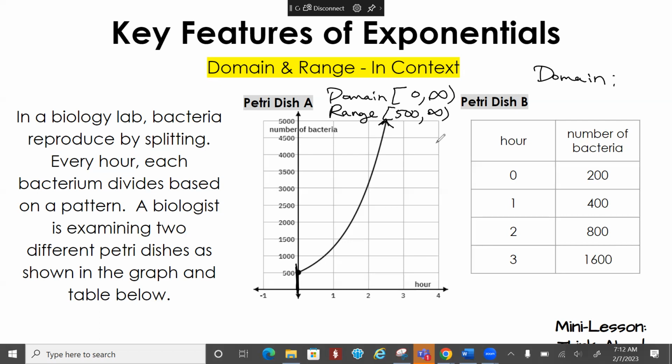We should be on page 2. Okay, for this domain, what's our first x value? 0. And how far do we go? Okay, so on here, this table only gives us a certain amount, right? So we can say from 0 to 3, that's fine, because it doesn't give us any more information. We could also kind of argue that on this graph, but since they have that arrow, it's going to be infinity. For range, where do we start with our lowest y value? And then what's our highest y value?